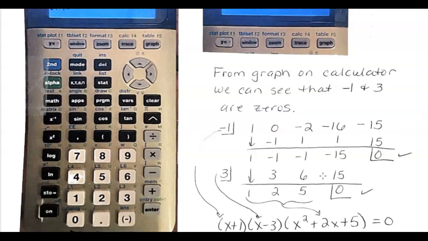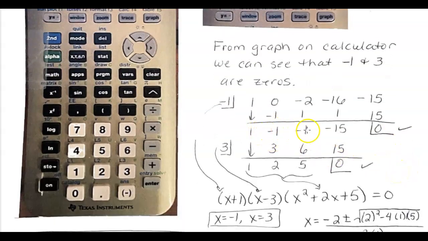All right, so -1 and 3 we could tell from the calculator. So I'm going to line up my coefficients of the polynomial, start with the -1, do synthetic division. Drop down the 1, multiply -1, add is -1, multiply is +1, add is -1, multiply +1, add -15, multiply +15, and add is a 0. This should not be a surprise because we already looked at the graph. So I just kind of check mark that yes, I verified it. All right, so notice this line here would represent a 3rd degree polynomial.